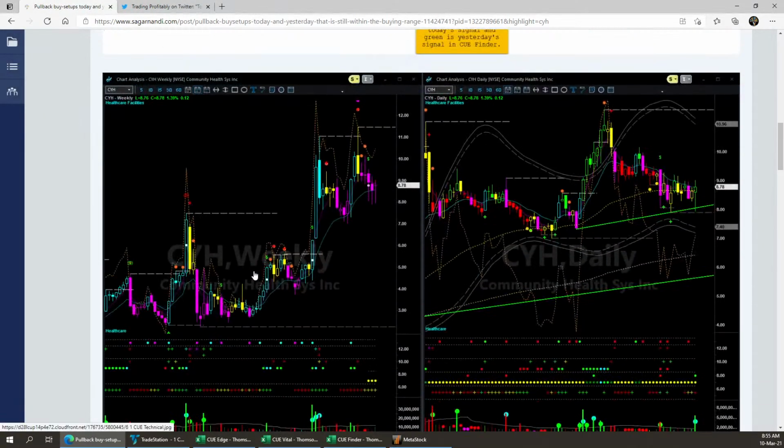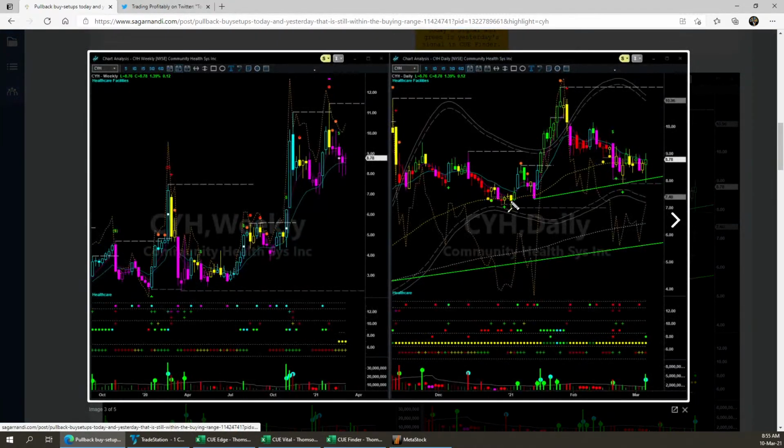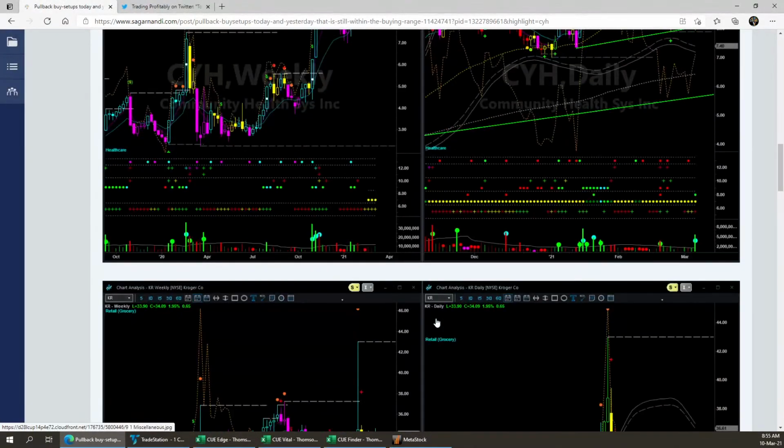How was the CYH chart at that time? This is how it looked. The stock was going up, pulled back, and regained the yellow direction line. Even more importantly for Q traders, it bounced up from trendline support with a bullish shape and high volume. A weekly bullish shape candle, three long lower tails, three weeks in a row. So that was giving me a pullback long setup. And I took a long position at that time.